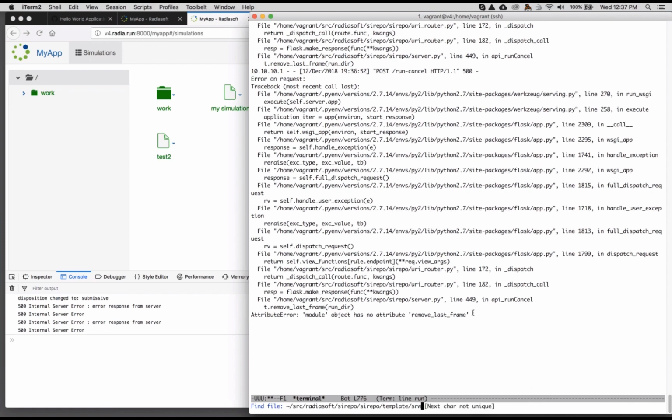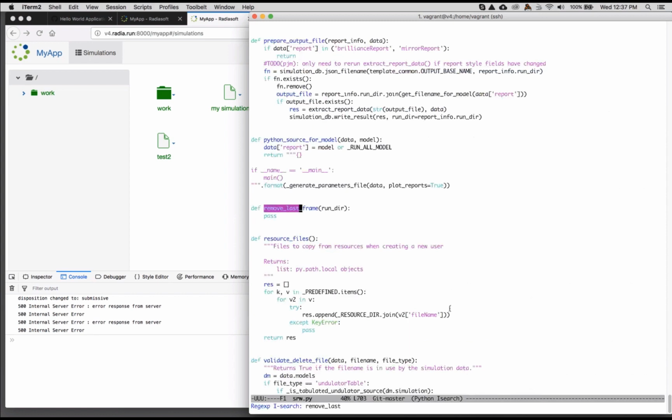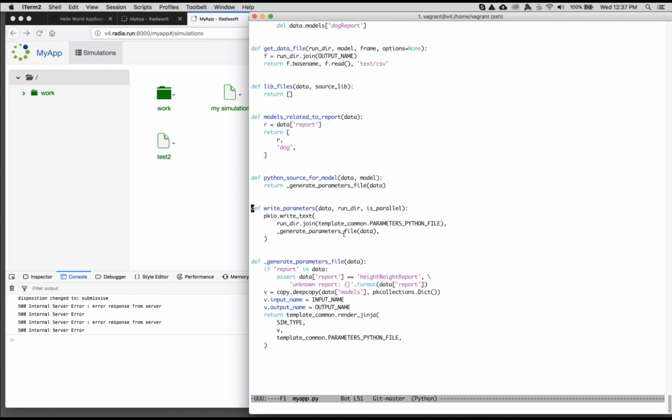For example, if we would look at SRW, it doesn't do anything, which is really the normal behavior. Other applications might have to clean up a bunch of things, or remove a file that was partially written, for example. And I'm just going to add that.